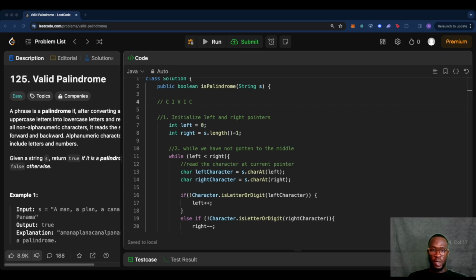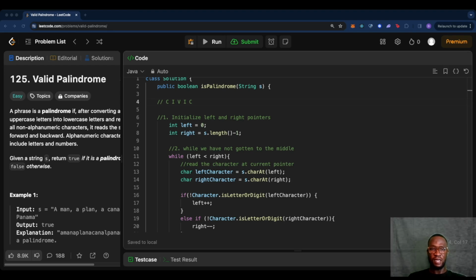So let's talk about the time and space complexity of this algorithm. Time and space complexity is usually measured using big O notation, and going over this at the end of your interview is great because it shows your interviewer that you have an idea of how much time your algorithm is supposed to take given a particular input.